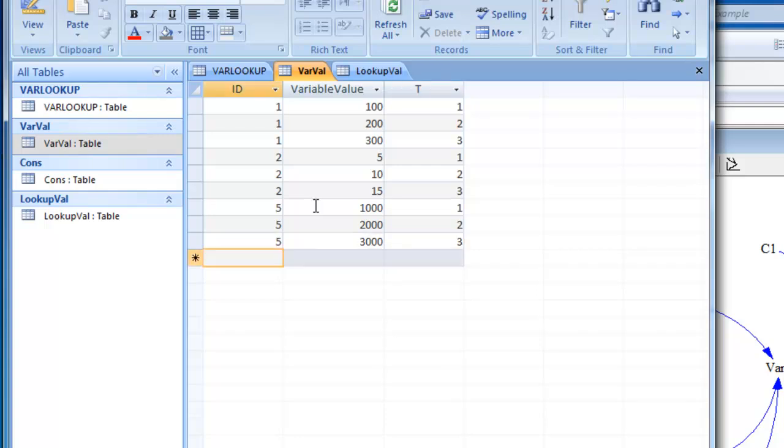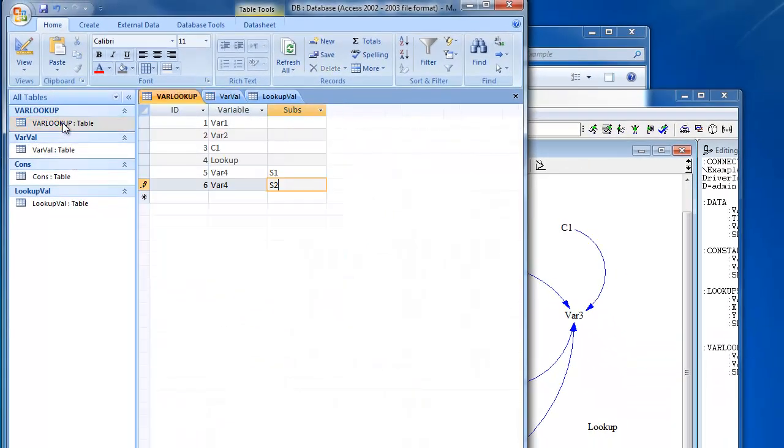And same variable but different subscripts, that would be 6. Let's say 5000 at time 1, 6000 at time 2, and 7000 at time 3. And let's save this one. Let's make sure that this one is 2. Okay.